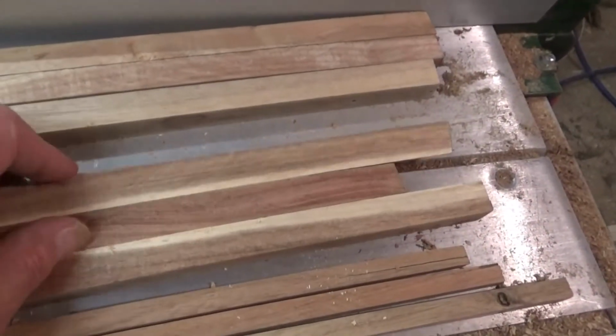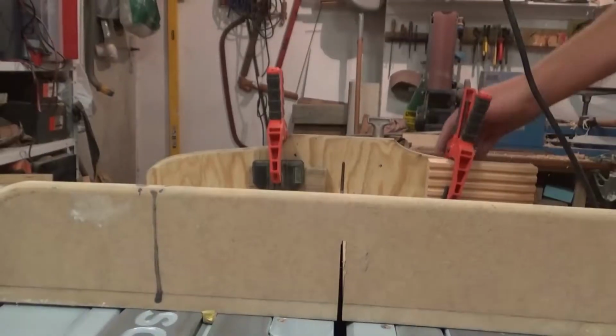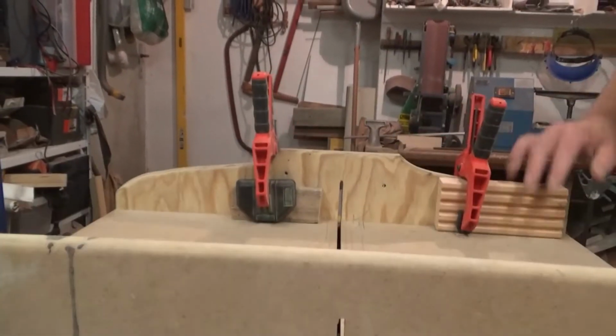Now I'm sure the Japanese would only have one coloured wood, but I have to work with what I've got. It's got variants in it, might make it look a little bit interesting. So, lovely.